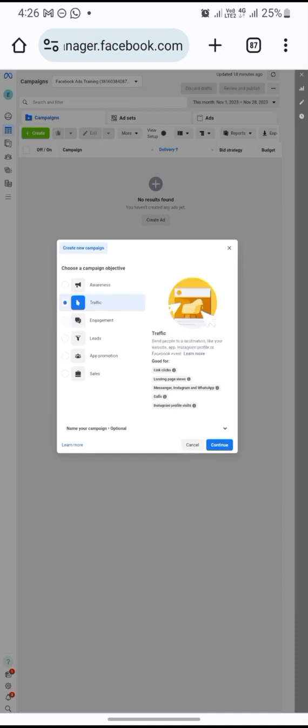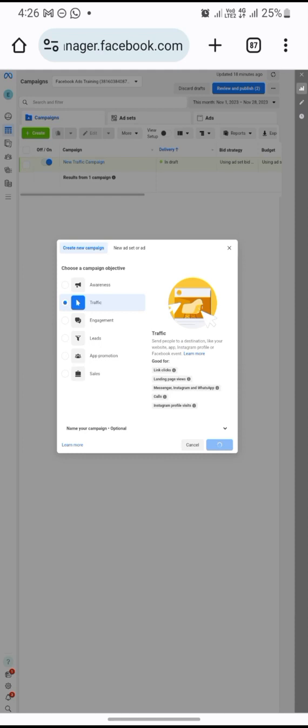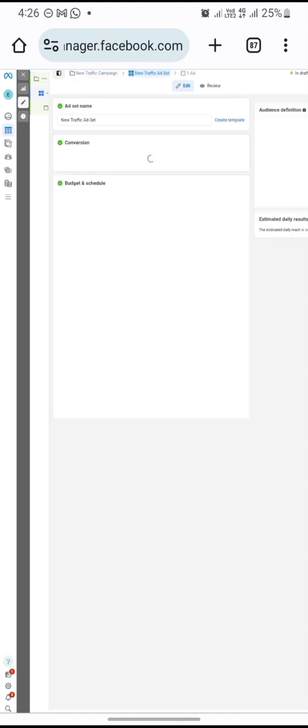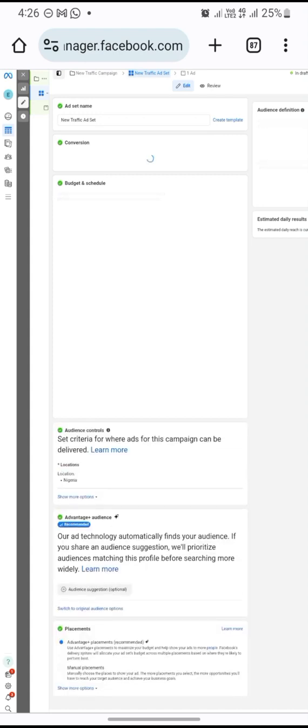So what does this look like? Let me show you, because I don't want it to be all talk without showing you how exactly it works. So you go to your ad set. When you go to your ad set, you just leave the campaign level like that.